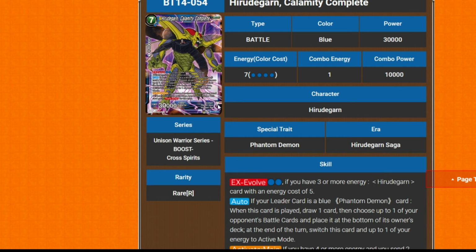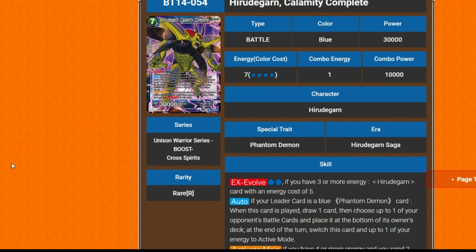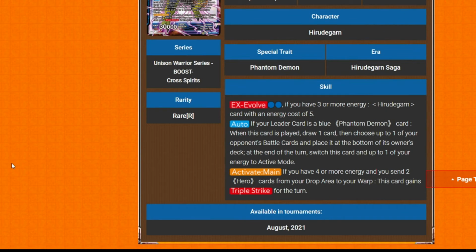So it's 7 drop, 30k power. 4 of it's blue. Yes. EX evolves by paying 2 blue. If you're at 3 or more energy, it goes on top of a Herudigon with an energy cost of 5. Its auto is, if your leader is a blue Phantom Demon card, when this card is played, you draw 1, then choose up to 1 of your opponent's battle cards and place it at the bottom of your owner's deck. At the end of the turn, switch this card and up to 1 of your energy to active mode. Yeah. Alright then. And active main, if you have 4 or more energy and you send 2 hero cards from your drop area to your warp, this card gains triple strike for the turn.